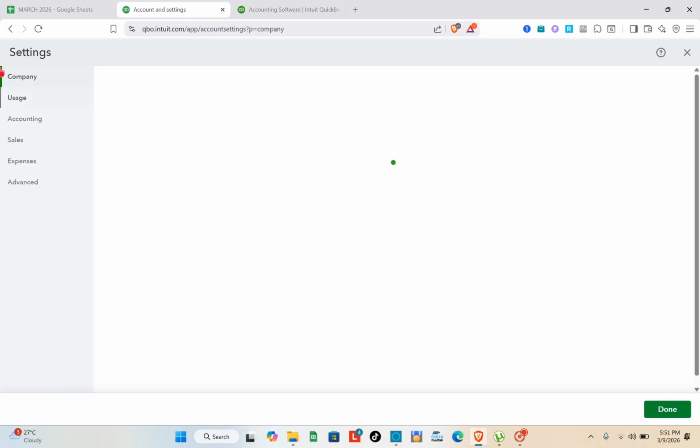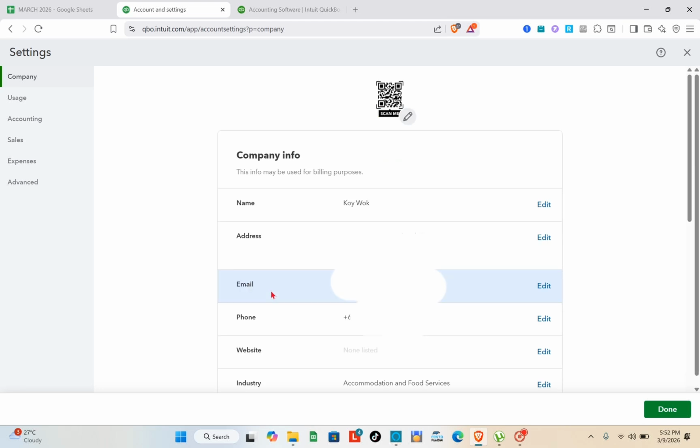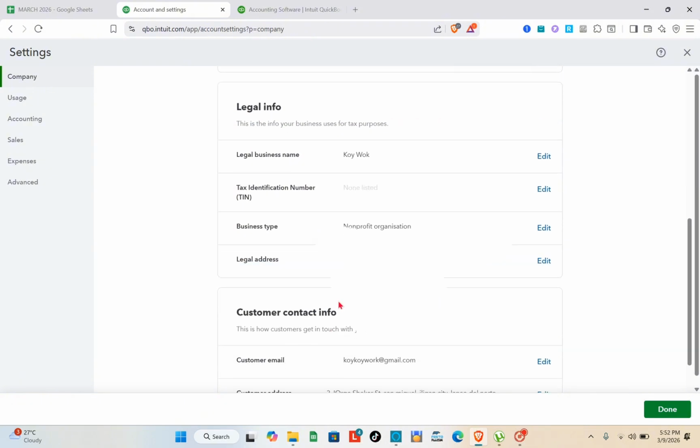So once you're here, enter the company settings. You just have to type out the name of your business, the address of your auto repair shop, your contact information, and then the tax details. So you have everything right here. Okay, and then after that, let us now go to the chart of accounts. Make sure to fill out all of these details. Okay, so let me just close this section.